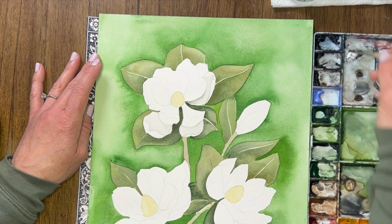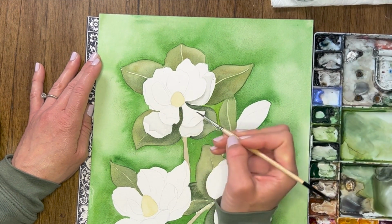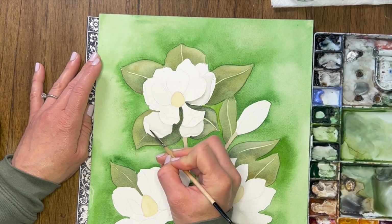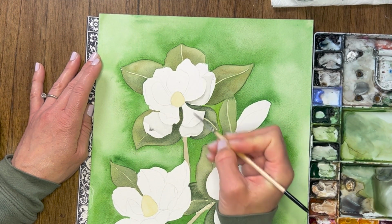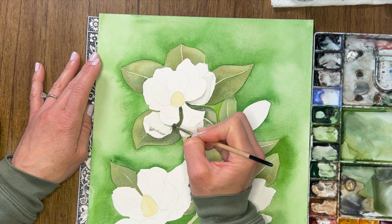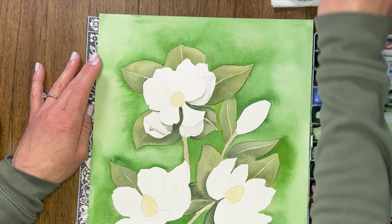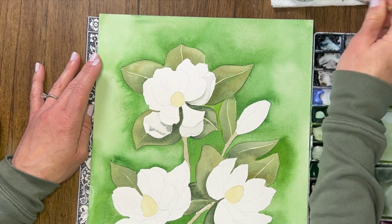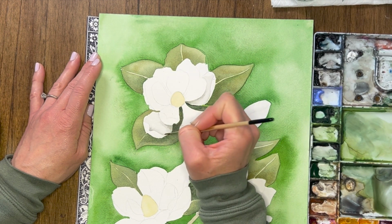And I am going to grab just slightly darker. And right here, I'm just gonna pop in a little darker color where it really curls down. And maybe up here too. And you can help it along if it's not bleeding as much as you want it to. You can also rinse off your brush and dry it off and pull up some of the paint if it gets too dark.